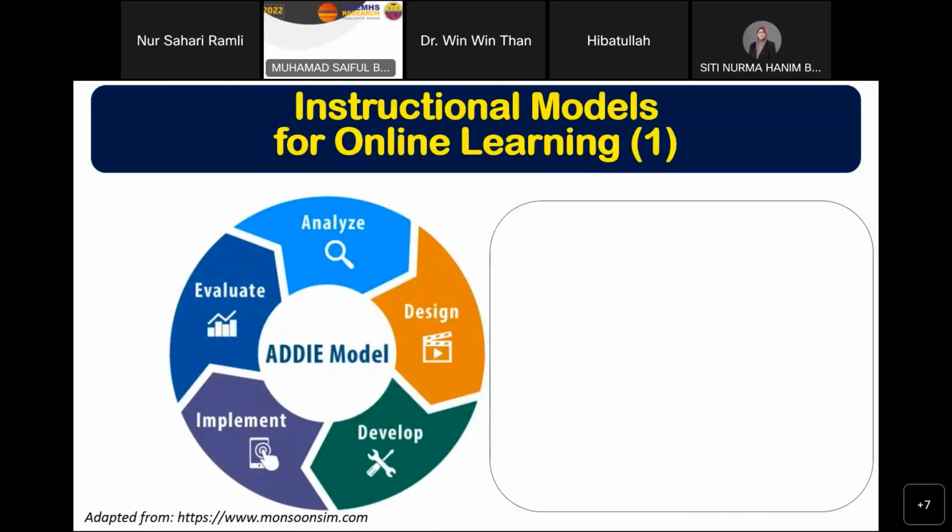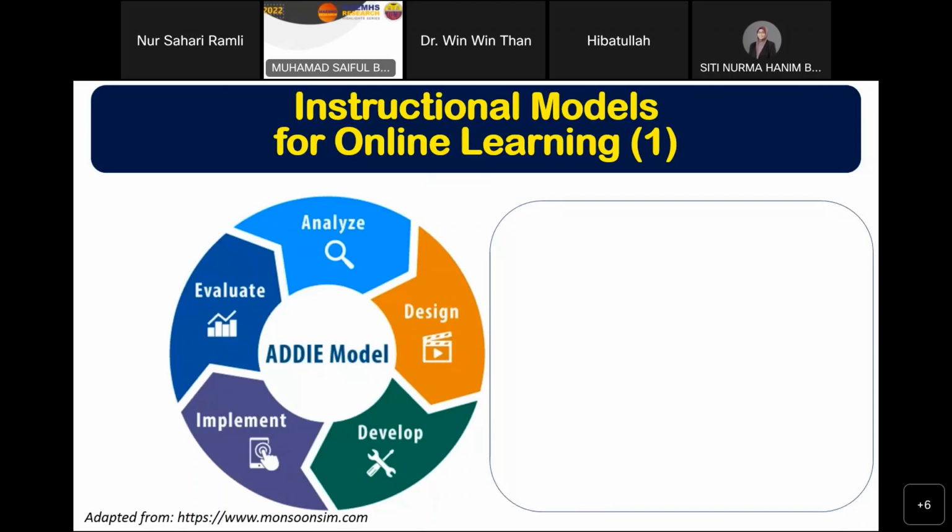With the rising frequency and also encouragement to create online learning, researchers have noticed a gap whereby there should be specific instructional models for online learning. So it has sparked a lot of interest for researchers to come up with new and adapted instructional models. Most of them base their research and development of models on the ADDIE model.